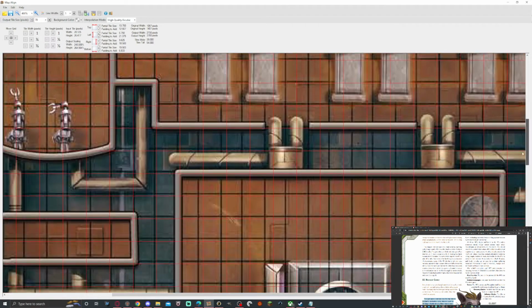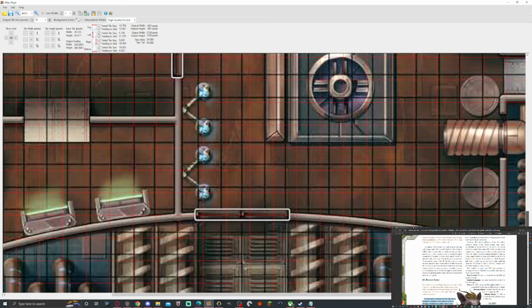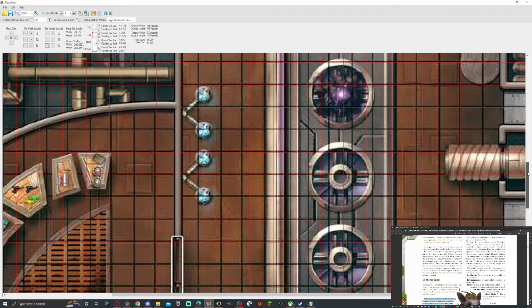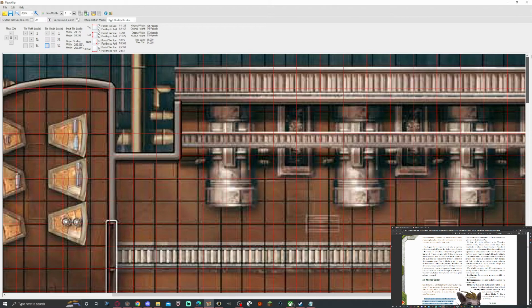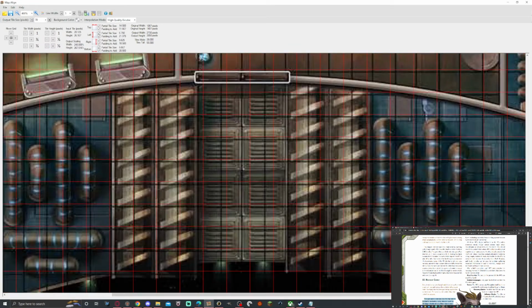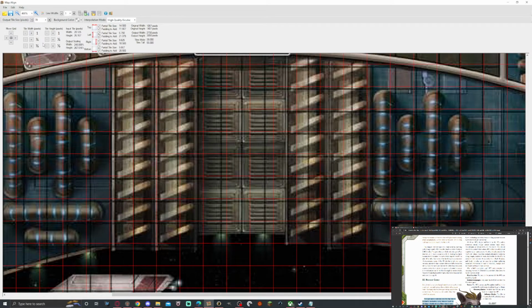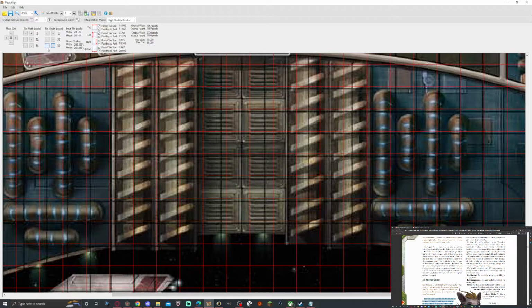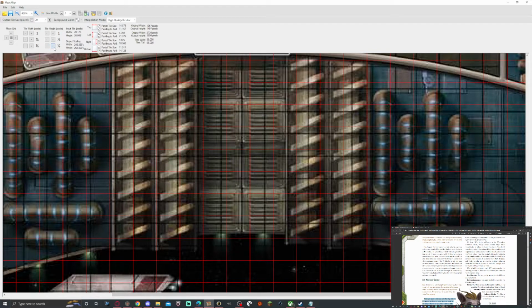But you can see vertically it's almost perfectly lined up now, so we just need to do a little bit of tweaking because it's going out by a couple of pixels each square. If we remove 1/8 of a pixel up here, you can barely notice it. But if we remove 1/8 of a pixel from down here, because we set the grid at the top left, it's a lot more noticeable. So that 1/8 of a pixel per square adds up to almost half a square at this point.